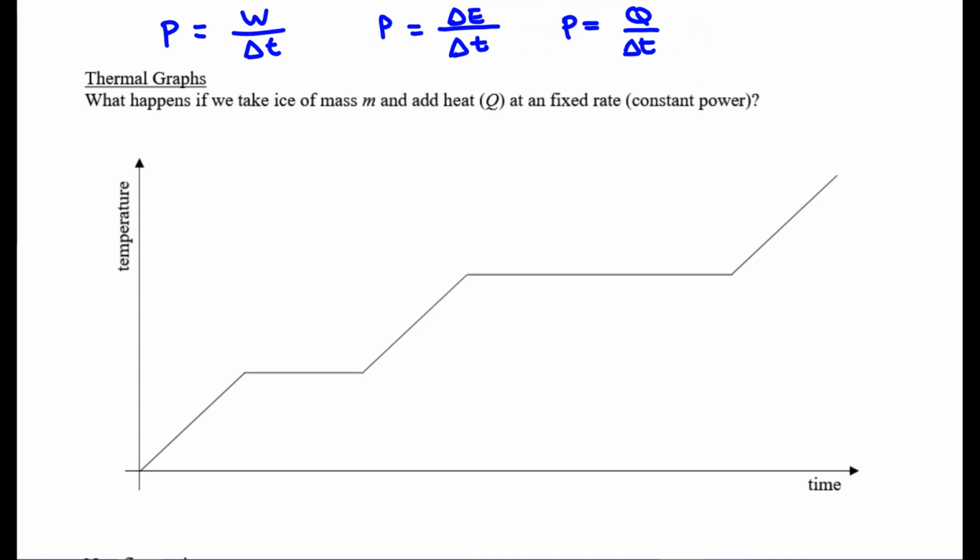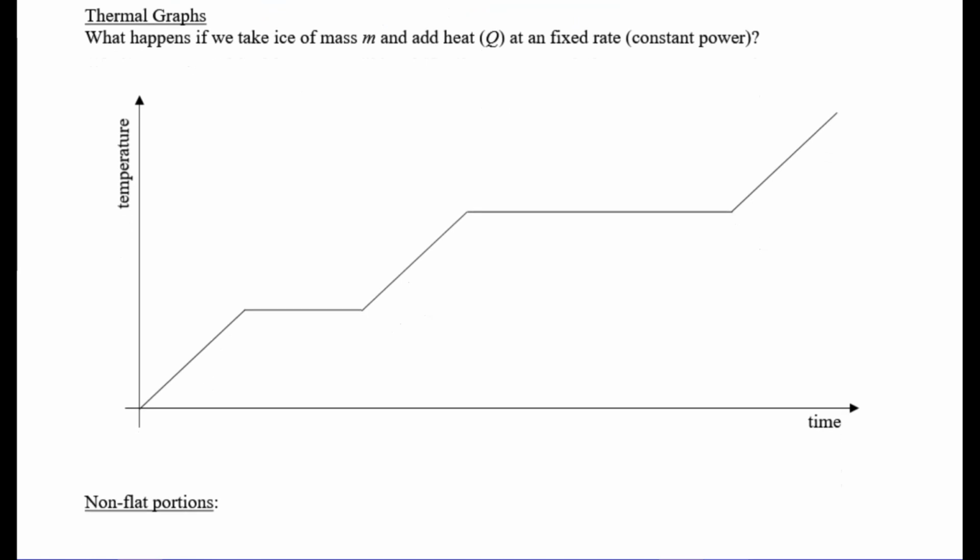We've already seen the situation down below. You have some substance, you're heating it at constant power, so constant power, and the mass inside, the mass of the sample, is also constant. So you're holding it over a flame, perhaps. Maybe it's some ice cubes. They start out really cold, and you heat them at constant power. It starts in the solid phase, moves to the liquid phase, and ends in the gaseous phase.